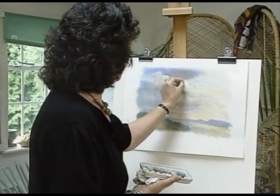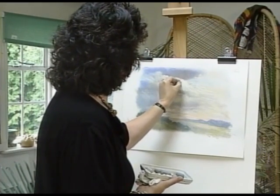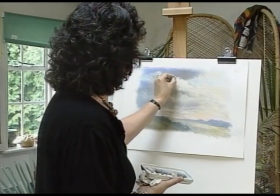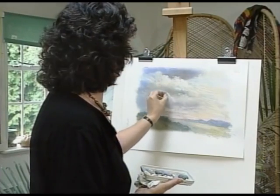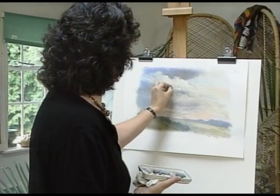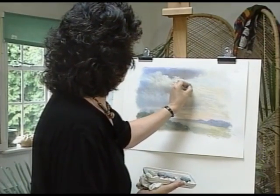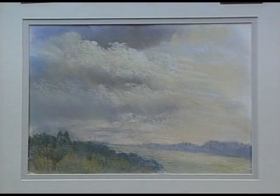Just a few little finishing touches, pressing very hard with the softest white pastel on the topmost edge of these clouds here, which is where I want my eye to go in the composition. And then I'll have a look at this with a mount around it and see if I'm really happy.